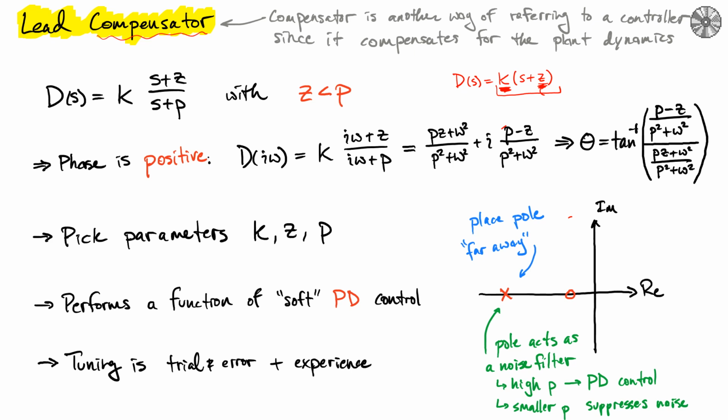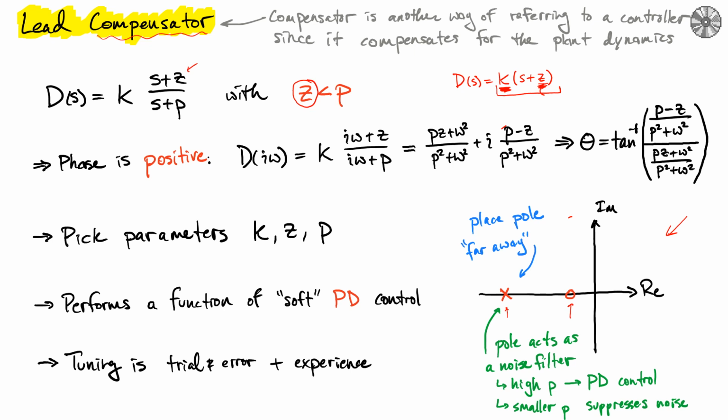And so now we're going to extend this idea to controllers or compensators that include both poles and zeros. And so the first one we'll talk about is a lead compensator. In a lead compensator, the idea is that the magnitude of the zero, which in this case has to be real because it's a single order polynomial in the numerator, is smaller than that of the pole. And so that means that on the pole zero diagram down here, the zero is going to sit closer to the origin than the pole does.